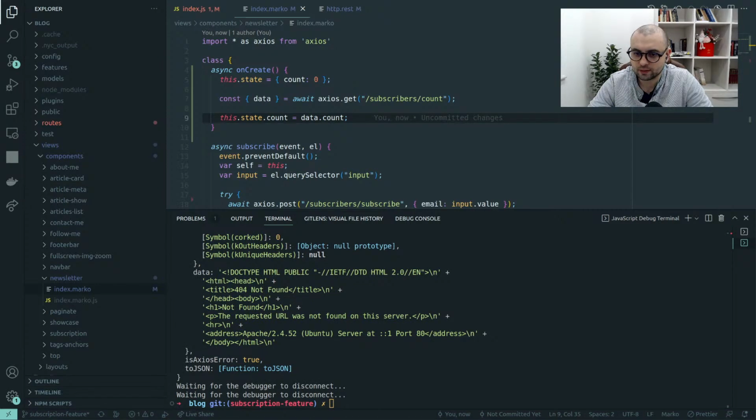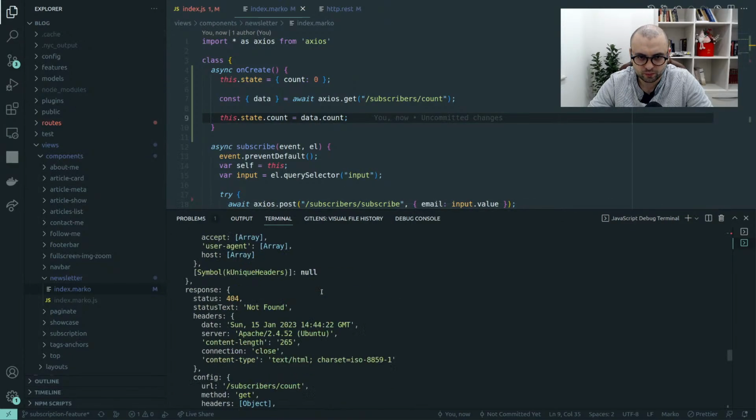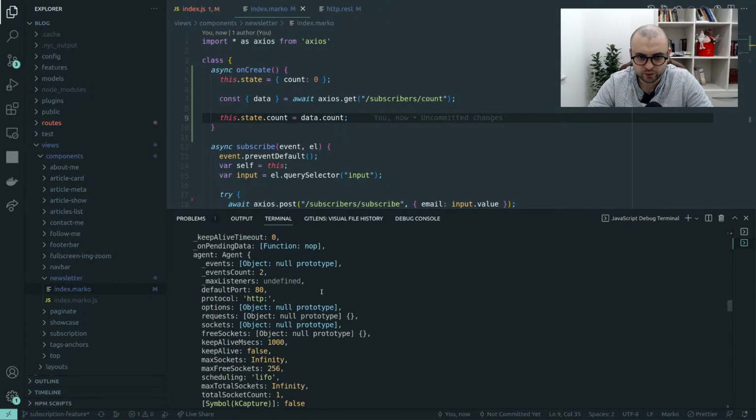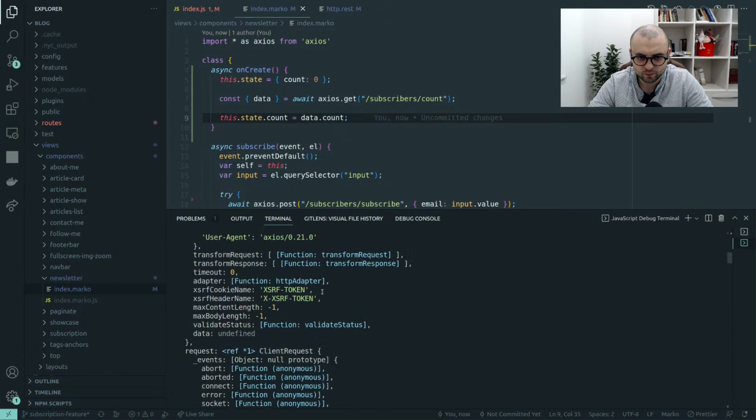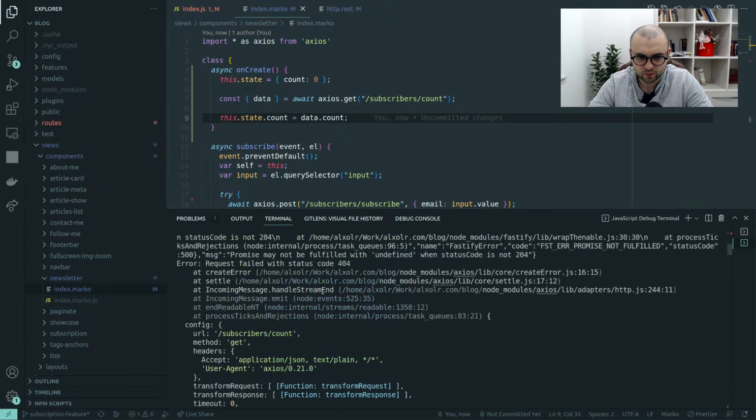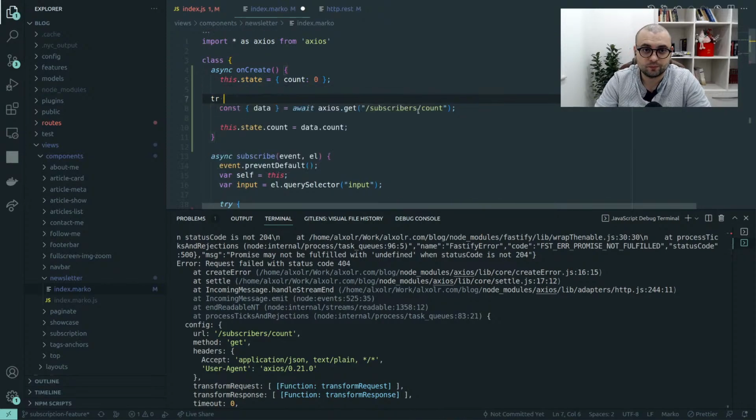Looks like it doesn't work in this form because there are some troubles. What's the problem? What is the problem? Yeah, how about like this?